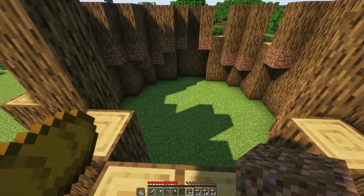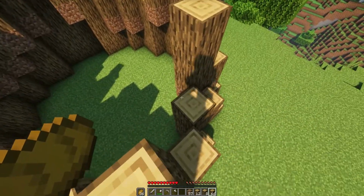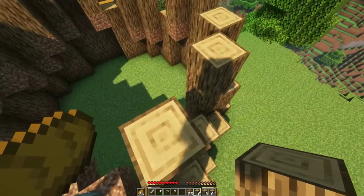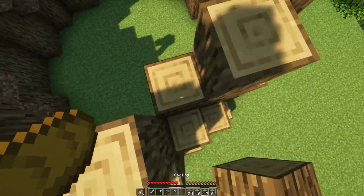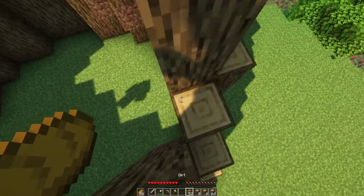And we're even going to add some flowers and mushrooms. And we found a lush cave, so we can have some moss at the bottom too. Perfect. And so in between here, what are we going to put? We're going to put another 2 high like this, if I'm right. I think this is how it should look.